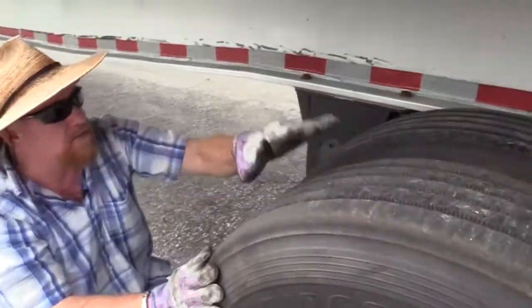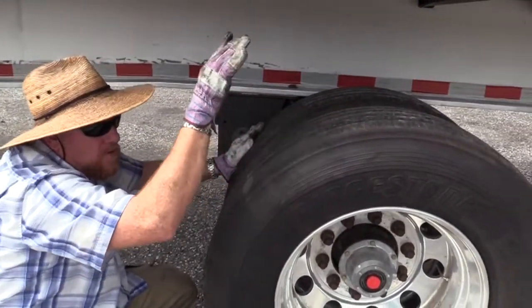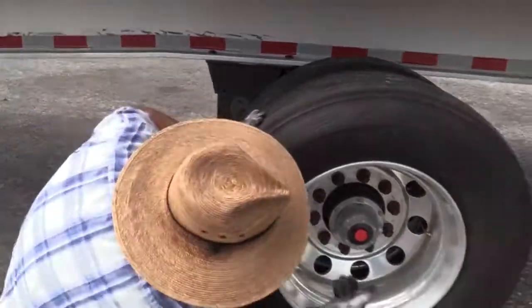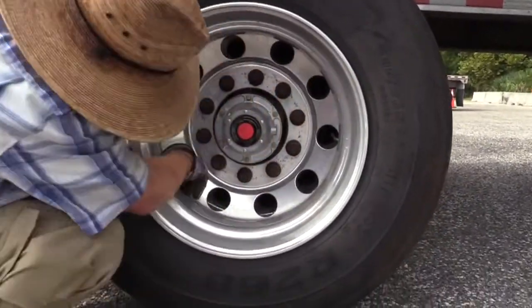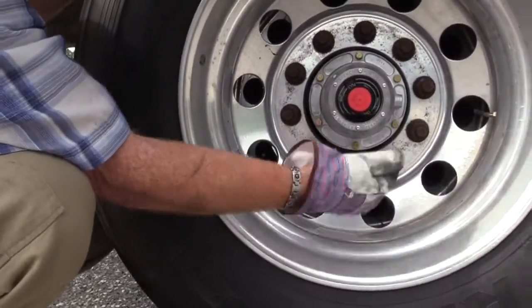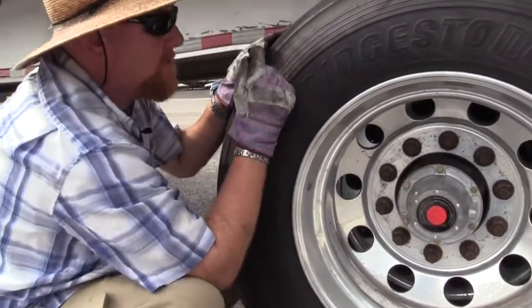Inside, outside, and tops of both of these tires have no abrasions, bubbles, or cuts. I can see they're wearing evenly. Minimum tread depth of 2/32 on both these tires. I'll check my valve stems, make sure both are present. There's one of them for this one. Where's my other one? There it is. So they're both present. They're not bent or damaged. They both have caps. And I would check the pressure in both these tires with a tire gauge to make sure they were at manufacturer specifications.